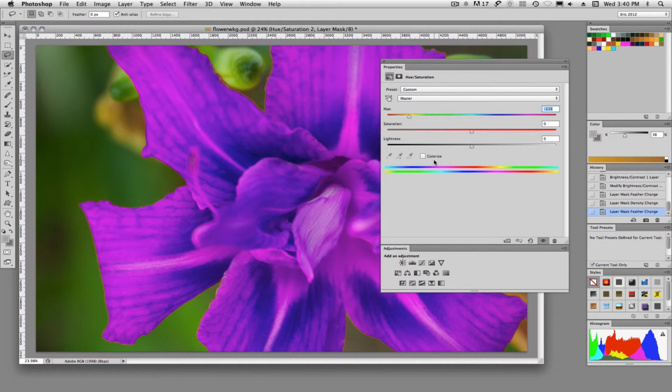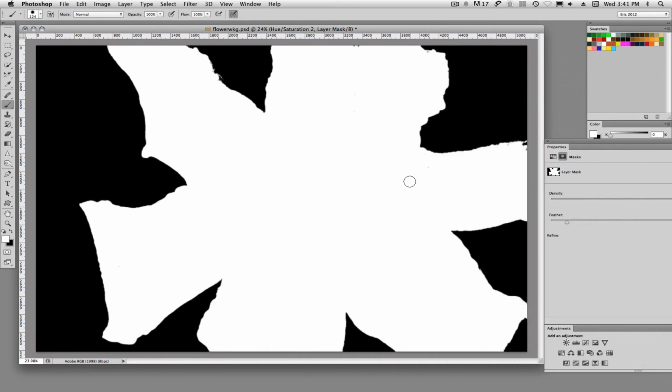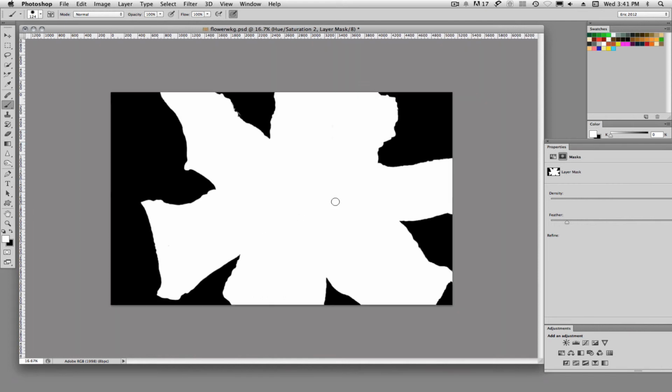Okay, so just remember, the Properties panel is a place for you to interact with those adjustment layers. We can also interact with our layer mask, so we can soften those edges a little bit. And just remember that selection tools are as good as they can be, but they don't have to be perfect. You may have to add to that selection with another tool, and we may even have to come in here and paint with a paintbrush to make it perfect if we see some areas that masking didn't get. That's the nice thing about these non-destructive adjustment layers, and I'm always encouraging you guys to use non-destructive adjustment layers and layer masking.